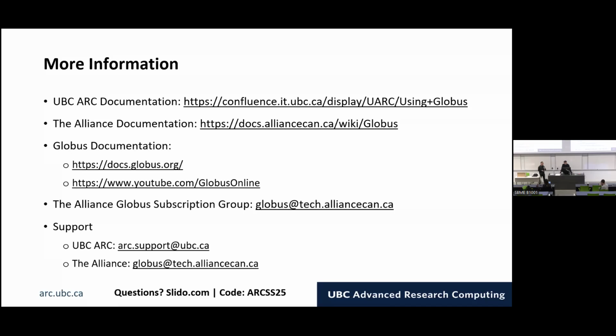If you're using Chinook, for example, if you have an allocation, you can actually share that with pretty much anyone in the world. There's no cost to get a Globus account. But if it's just two people who are randomly not affiliated with UBC, that might be trickier.